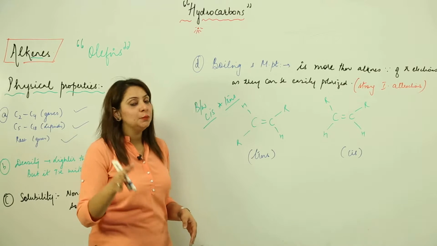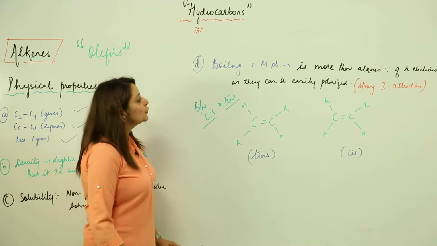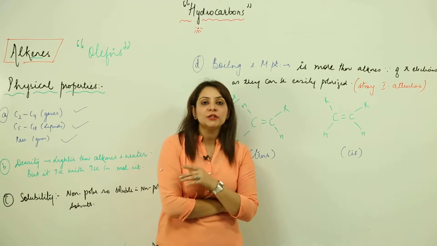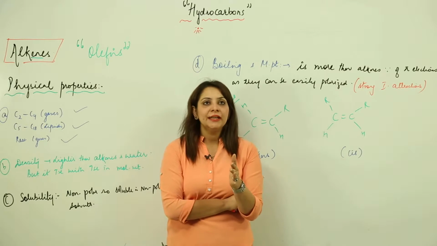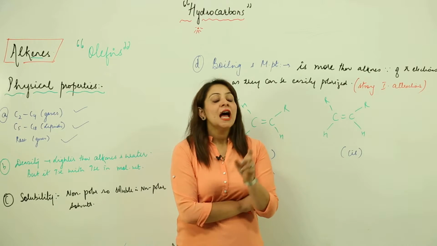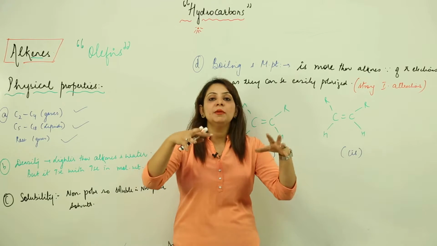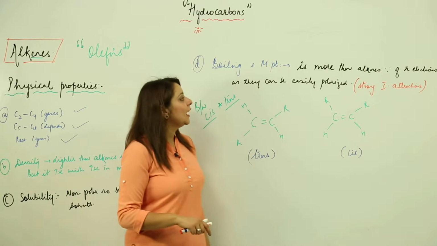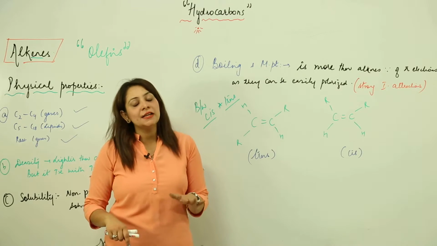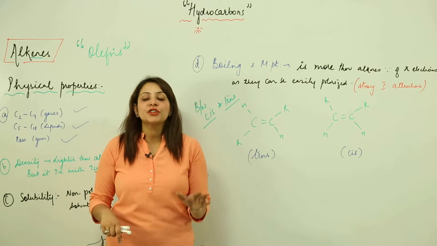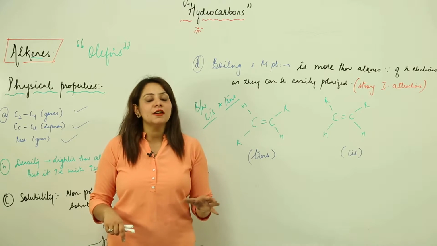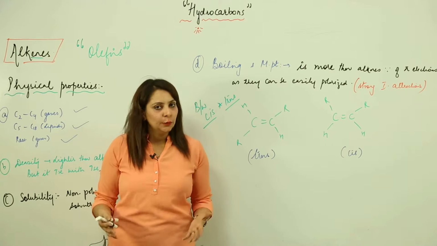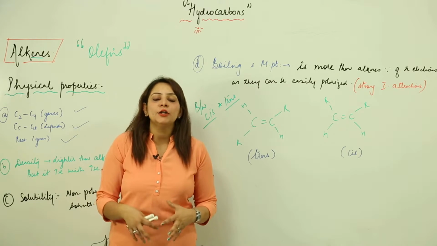Fourth, the main important topic, is the boiling and the melting point. When we talk about the boiling point, you know that it depends upon the intermolecular attractions, right? And the melting point depends upon how closely they can be packed into a crystal lattice. So first we are taking into account the boiling point. Obviously it is more than alkanes, the reason being there are pi electrons, as I told you, which can be easily polarized, so there is a strong attraction as compared to alkanes. Strong attraction corresponds to a higher boiling point, and that means more heat has to be supplied in order to boil it.